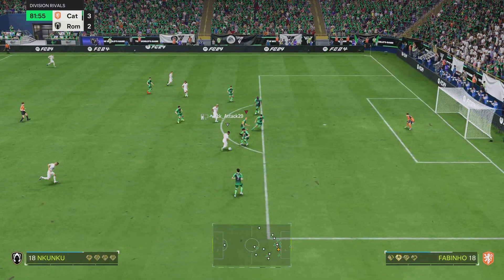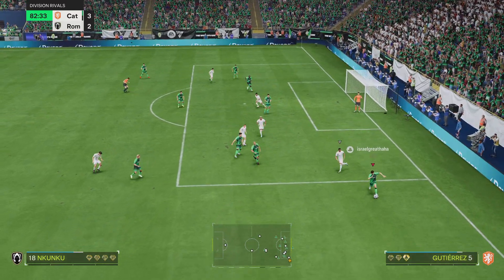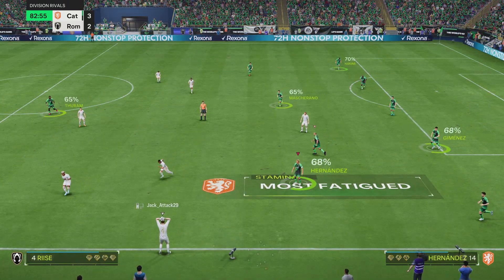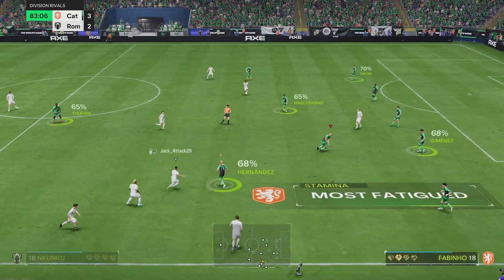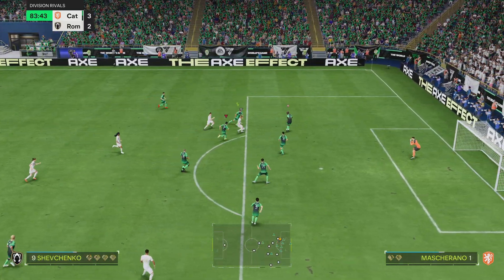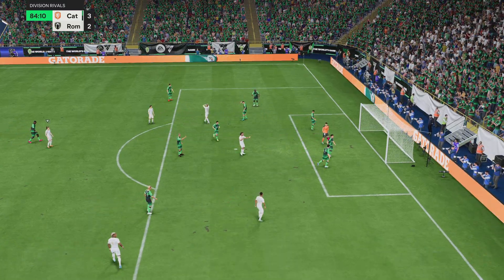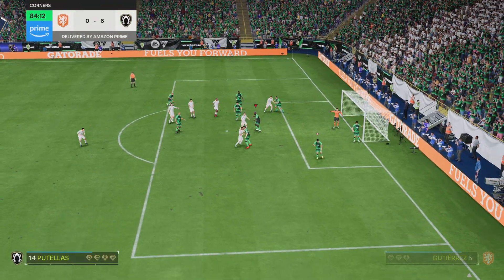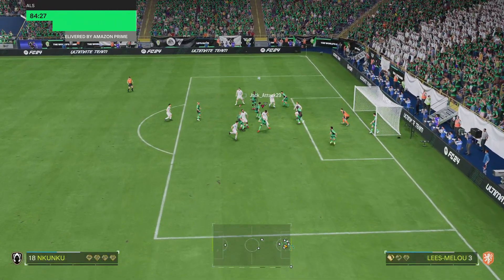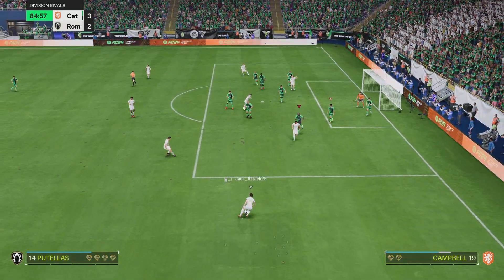Now there might be a chance to level things. Oh, that's how to win the ball! That has gone out, it'll be a throw. Ronaldinho — real opportunity. It's a corner and it feels like this has to go in. Played into the box — and that hasn't come to anything.